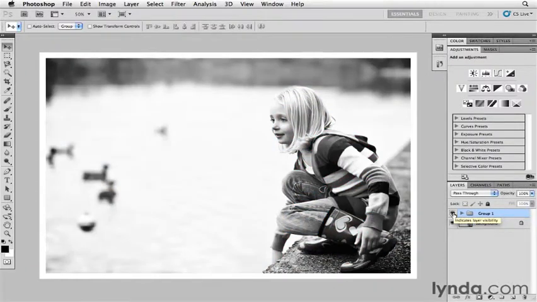So there you have it, some nice, fun, easy ways to do color to grayscale or color to black and white, and then also increase contrast and really add that nice vignette and border effect at the same time.